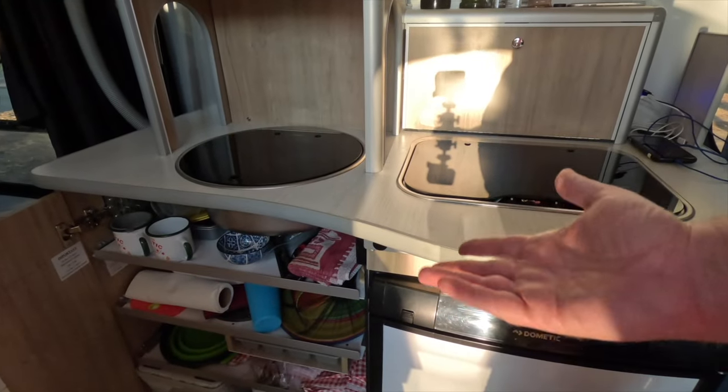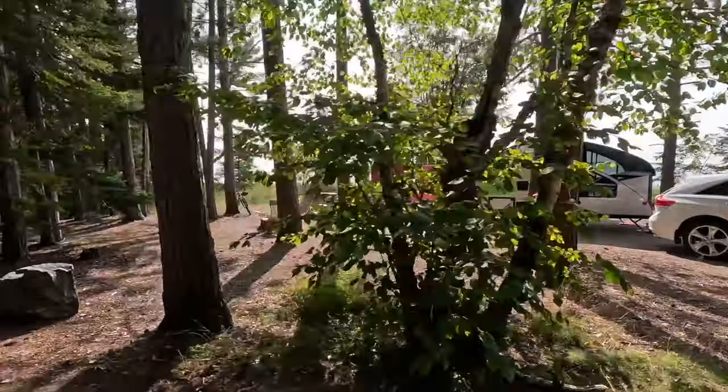In our case, we like to move around a lot and we don't actually spend much time in the campground, so we don't need to bring a lot of stuff with us, and the lack of storage isn't such a big issue. And there is a silver lining to this con — a tiny trailer really forces you to decide what you're going to bring and pack minimally, which means less clutter on your campsite. It's a lot quicker to set up and tear down, and you actually have more time to relax and enjoy the camping experience.